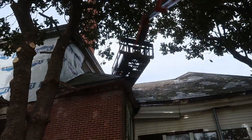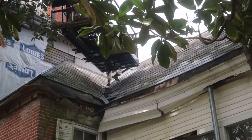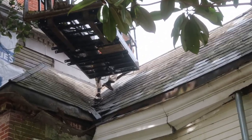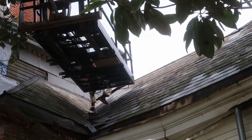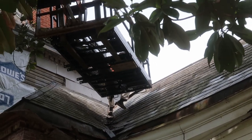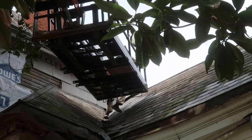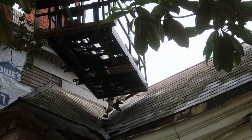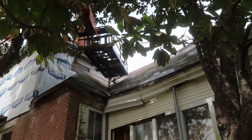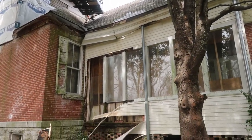He's up there. We've got the man basket positioned. He's strapped in, everybody, so relax. But he's up there repairing that valley. So you touch one and it falls apart. So this is a good section of, where do you stop? So. Looking good. It's supported, so the house isn't going to know what to do.